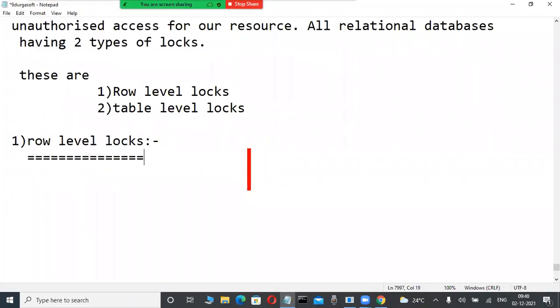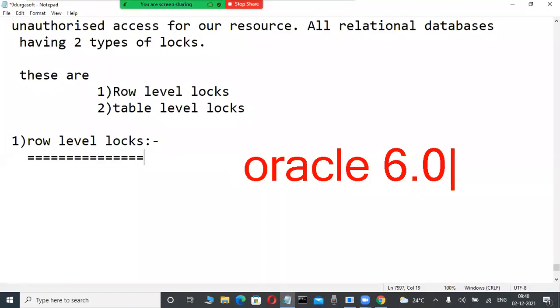Only from Oracle 6.0 onwards Oracle copied this fancy standard concept. Why? Because from Oracle 6.0 onwards PL/SQL is there, and in PL/SQL one ANSI standard concept, the cursor locking mechanism, is required. That's why Oracle copied this concept, and Oracle 6.0 onwards row level locks are available. But all other databases had it from the first.